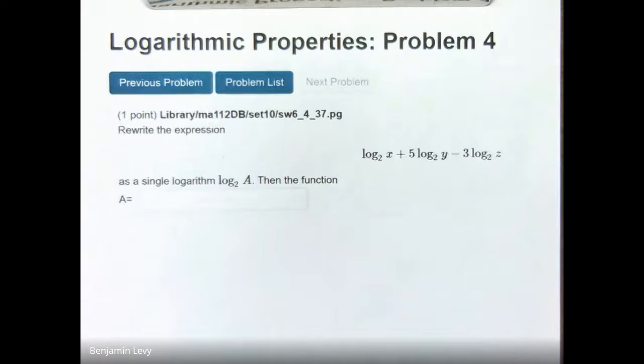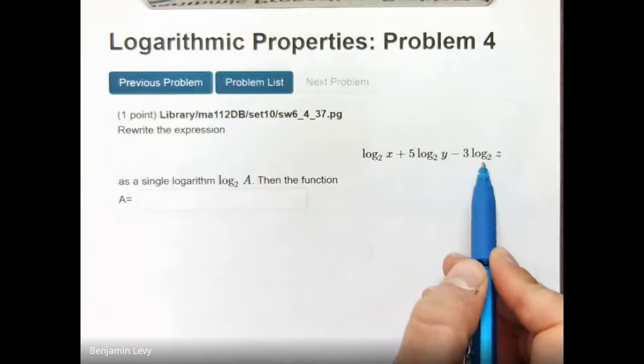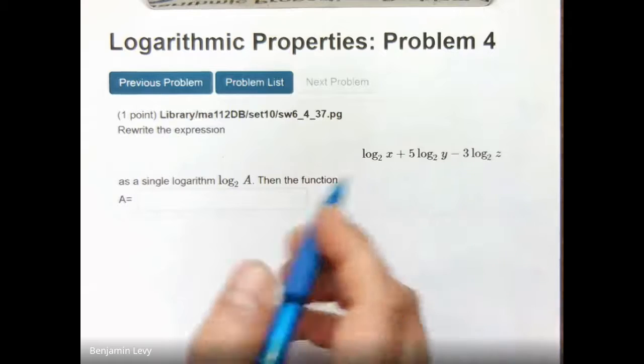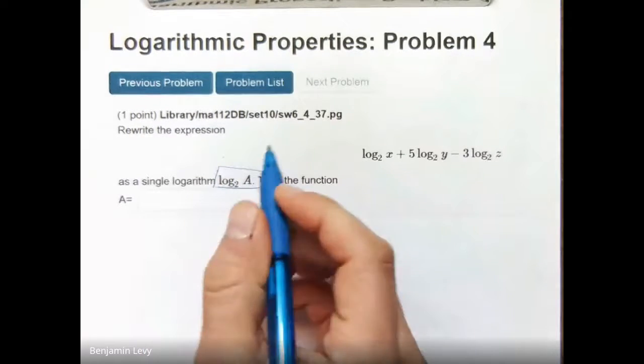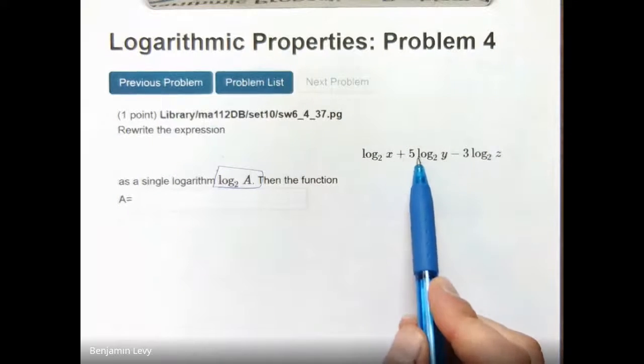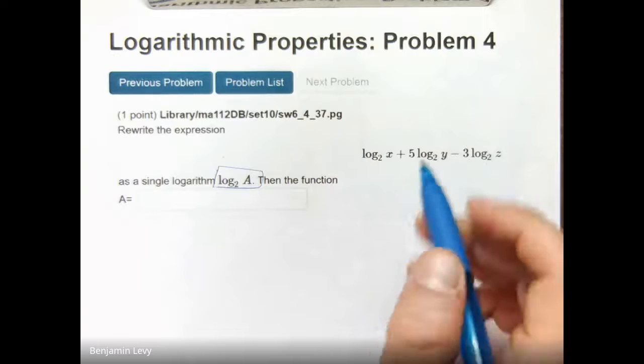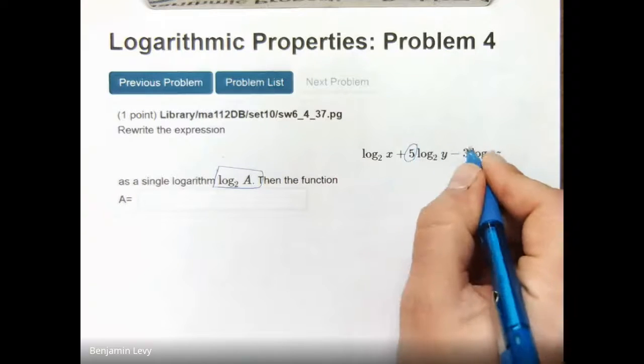Okay, so this is a pretty common question. I definitely put questions like these on tests, where you have 3 separate logs. All 3 of them are log base 2, and you want to combine it into a single log base 2. And then you just enter whatever's inside there in the answer here. And so this is a combination of both those properties that I just put up there a second ago, because we have things being added, we have things being subtracted, and we've got these constants out in front that we need to deal with.